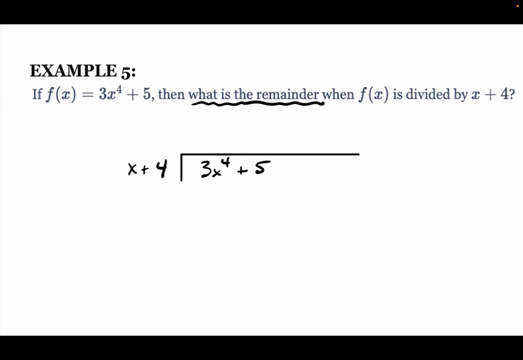Okay? So how are we going to do placeholders? Well, use zeros. Zeros are placeholders. So this is how you're going to write it. We're going to move this 5 all the way down. So we need an x to the 3rd. I need an x to the 3rd, so I'm going to use a placeholder. 0 x to the 3rd. Let me use different colors to show that I'm adding this part. 0 x to the 3rd, 0 x squared, 0 x. Those are all the missing stuff.